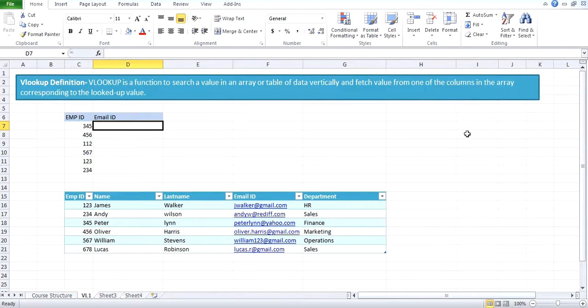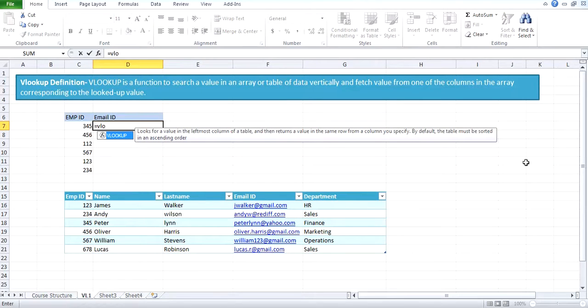So how to do that? Equal to VLOOKUP. Now Excel shows you the function VLOOKUP. Look at the definition: looks for a value in the leftmost column of a table and then returns a value in the same row.